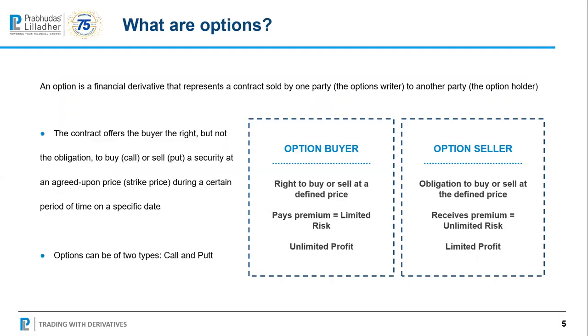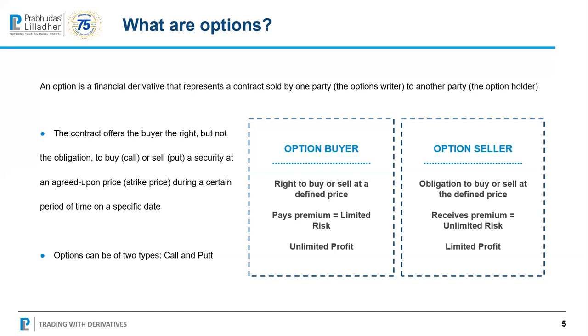What are options? We are all aware of what option trading is. There are two options for participation: either you buy a call or you buy a put. Call means when you are bullish, put means when you are bearish. But the difference between an option buyer and an option seller is one thing one needs to understand when you are doing derivatives. When you are an option buyer, your risk is very limited and profit is unlimited, because you pay a price, a premium, that comes with the option.